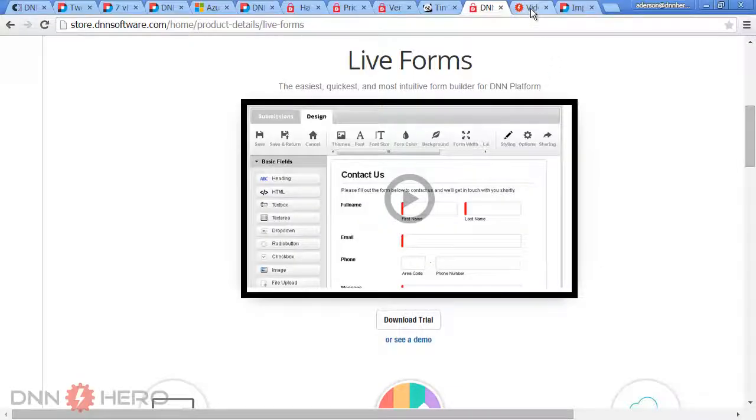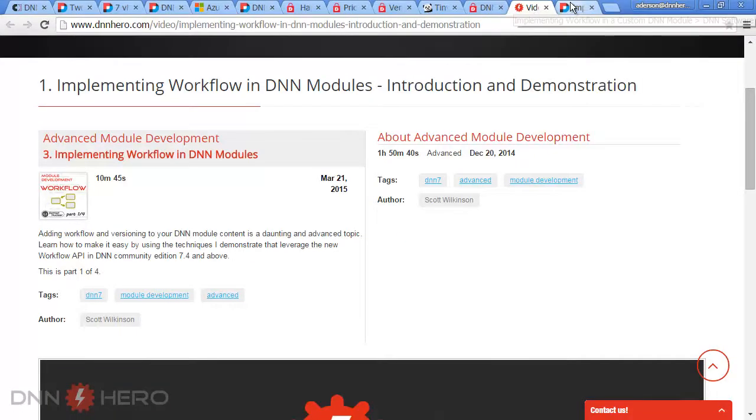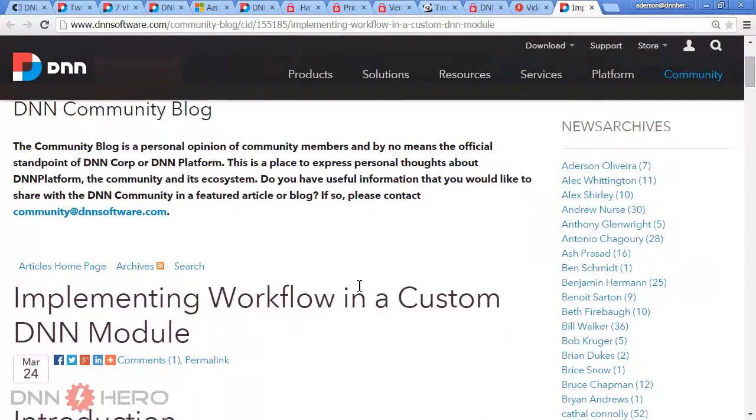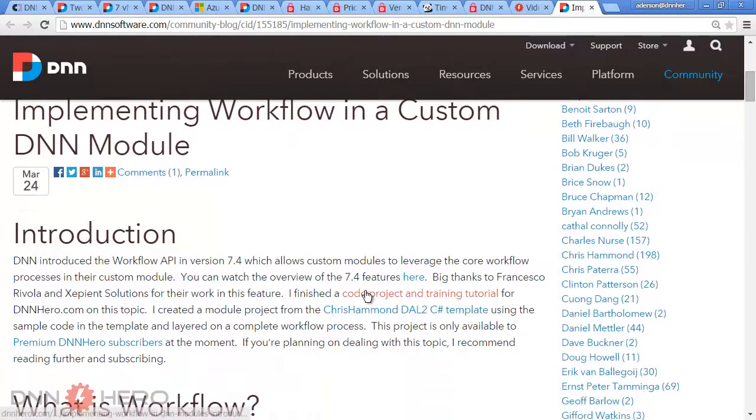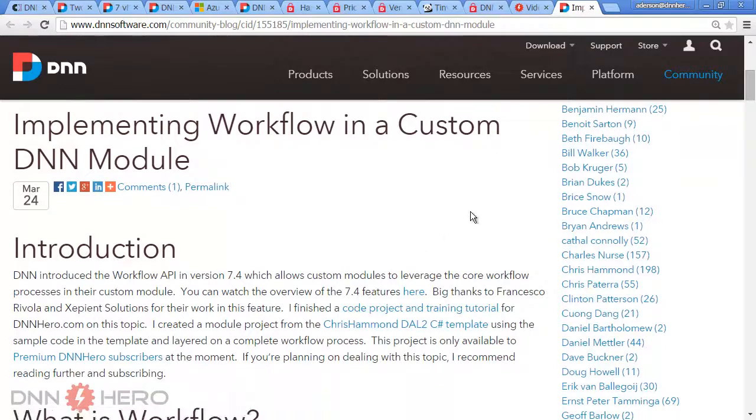It was hard. It wasn't hard working with the API. The API was fairly straightforward, but what was difficult was, and if you read my blog post on the DNN community or dnnsoftware.com in the blog section, you'll see that it's not just plugging into the API.